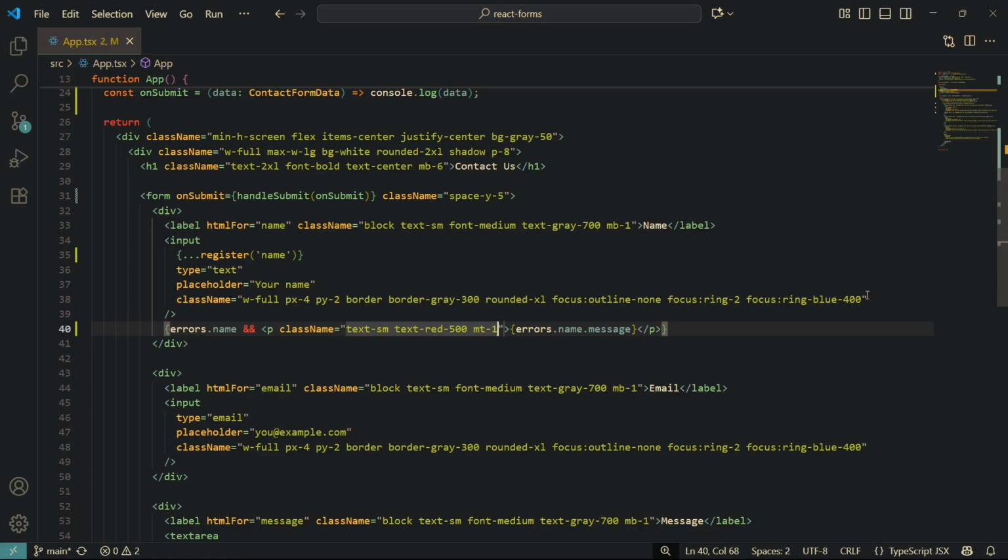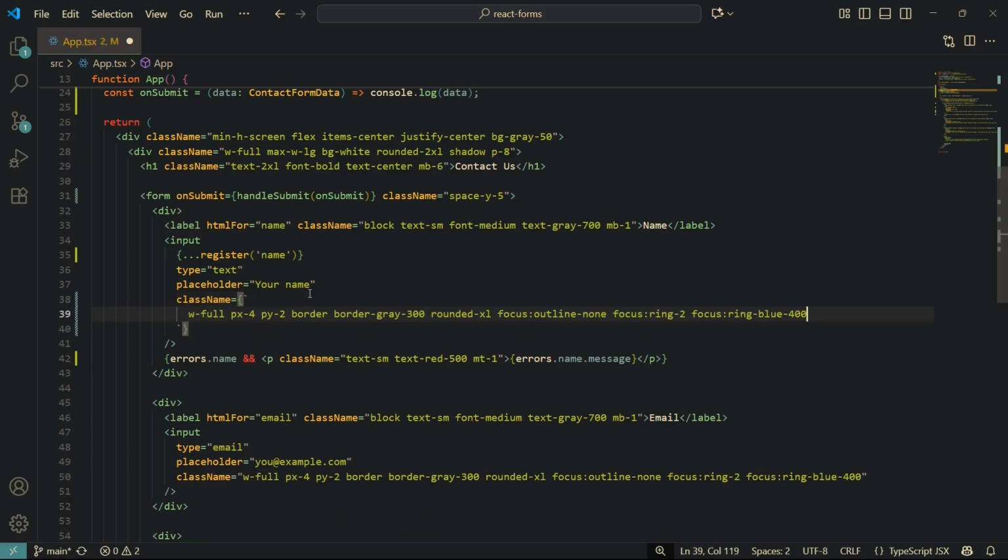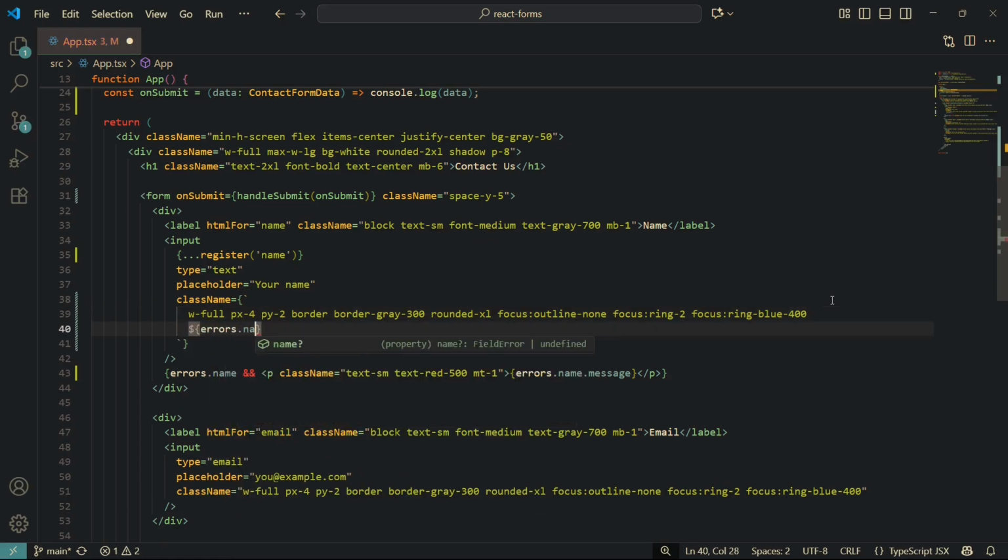Okay, now regarding this class we need to make some modifications. Let's use this syntax like this. Now if we have errors for this field, so this is going to be errors.name, then I want some classes, otherwise I want other classes.